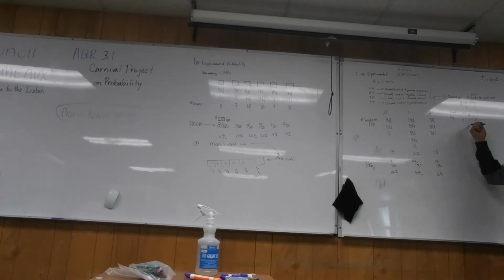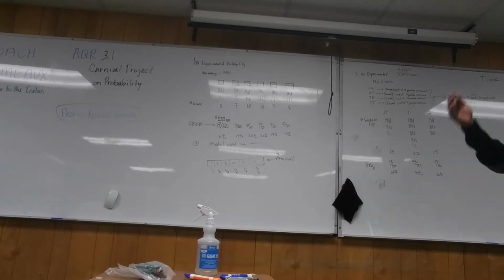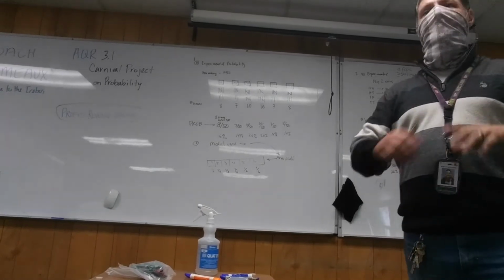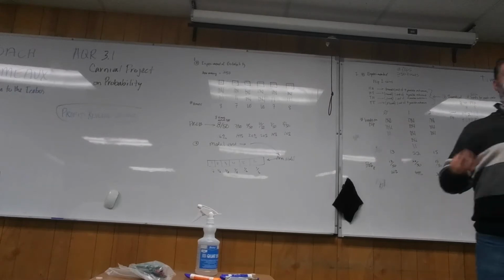Now this, just about everybody that's done this has done this wrong. Right, Grayson? Yeah. People have done their experimentation absolutely correctly and then go to the theoretical part and throw their experimental data into it. Read the directions. You need to delineate between the experimentation and the theoretical data. The theoretical probability is completely different, or it should be somewhat, at least similar but different.